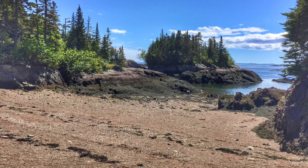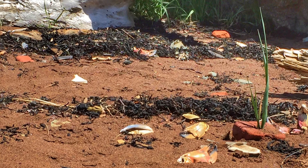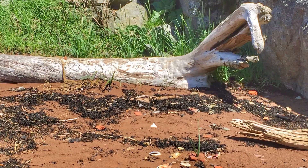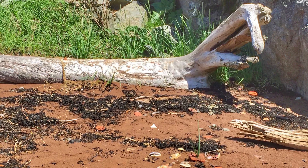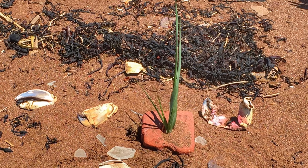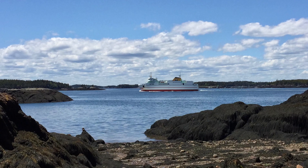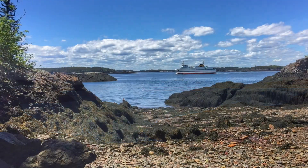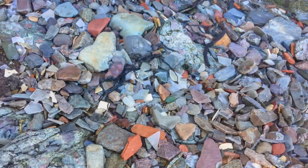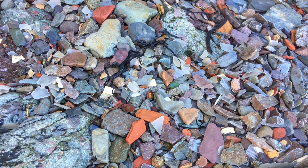There's nothing prettier than watching the tide go out and scouring the beach and looking for shells, interesting rocks, and whatever the tide may have left behind. This is one of the places that we come to and totally relax for the afternoon. We watch the Graham and Ann Ferry go back and forth. We watch the fishing vessels. We scour the beach for sea glass, and let me tell you, there's a lot of it here.